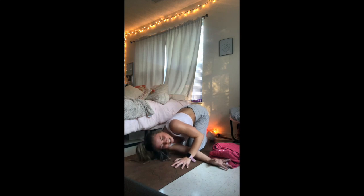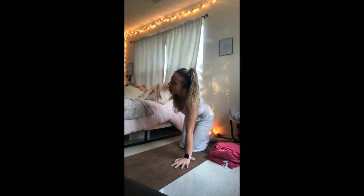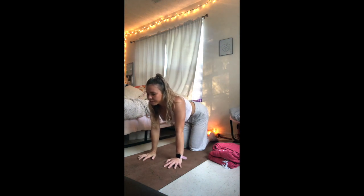Maybe find that bind over the left hip crease with the right hand, maybe bringing the gaze over the right shoulder. Drawing the belly button towards the back of your spine, allowing yourself to create space to twist if you took that bind. Slowly come back the way you came after that fifth breath — unbinding, placing the right hand down on the mat. Inhaling, unthreading the needle, sending the left hand to the sky, exhaling it down to the floor.